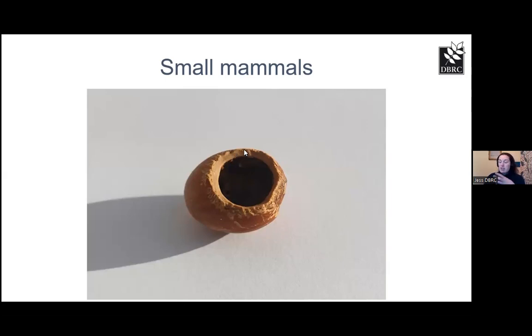also both protected, and you need to have a special license to survey them. But you can go on nut hunts without a license, and that's quite a nice way of looking for dormice, but really smooth. So the dormouse eats these hazelnuts when they're still quite green. They don't stash them ever. They don't need to because they're asleep over winter, whereas wood mice and squirrels will do.